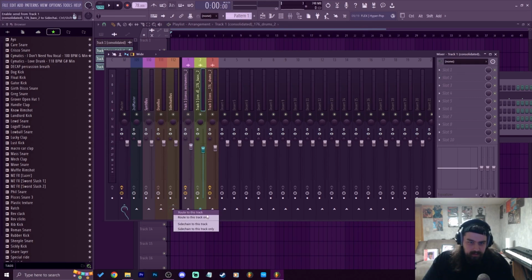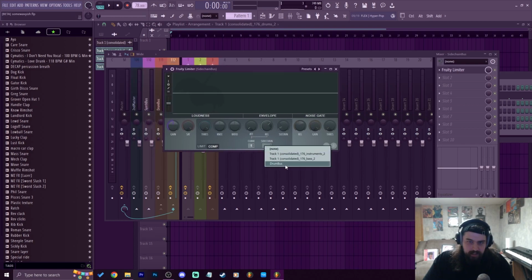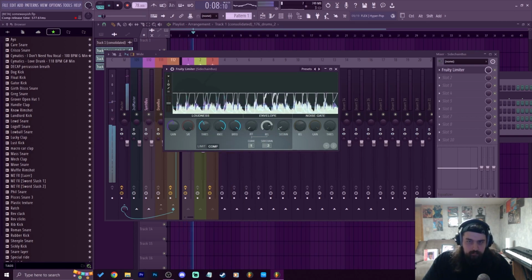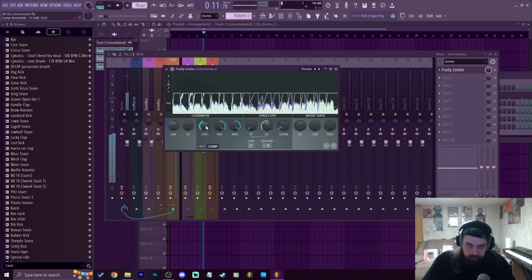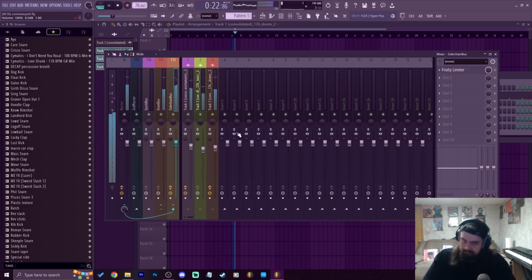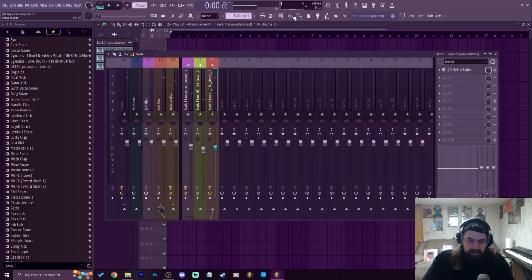We can even sidechain these drums. So I'm going to route the bass and my sample track to a sidechain bus. And then on the drum bus, I'm having it sidechain to that sidechain bus. So we'll throw on a limiter over to the compression tab. Right here, sidechain, I'll just hit drum bus. Really make those drums hit in the track.